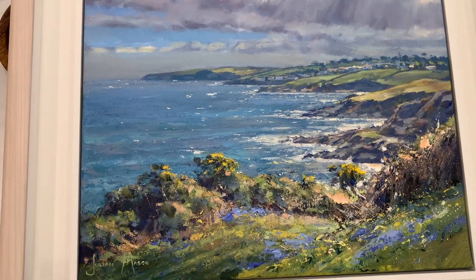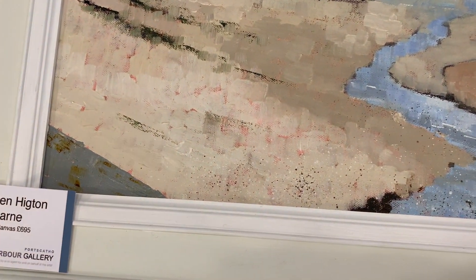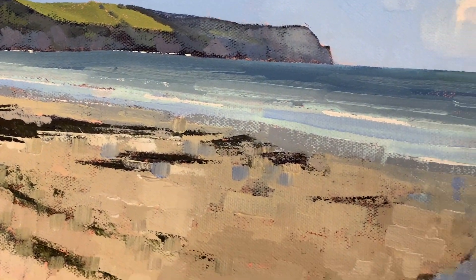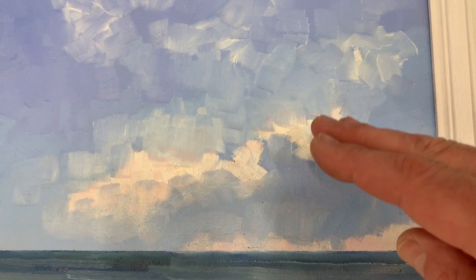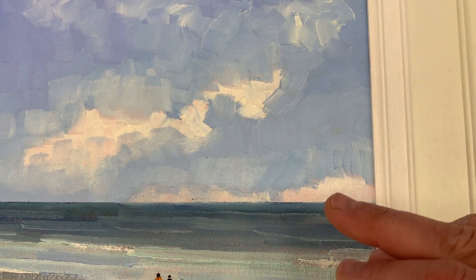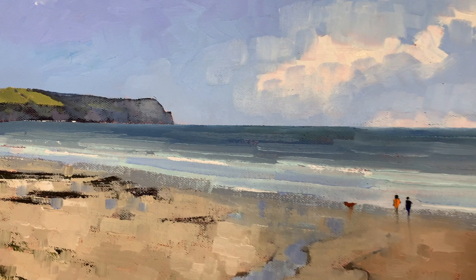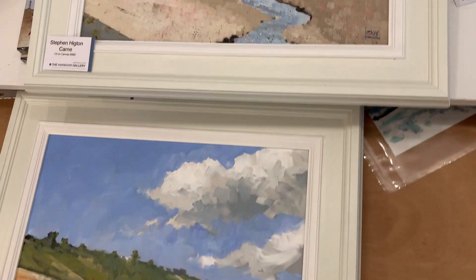Let's slip down and have a look at Stephen Hickton. This is the first of two Stephen Hickton's. We've got Pandora Beach — it's called Calm. It goes across to Calm Beach on the far side there, and the lovely river that drives in, dog walkers, and Stephen's iconic brushwork. This pixelation he uses which still manages to get the energy there of the clouds and the sand — really clever paintwork. All the sizes and prices are on the website.